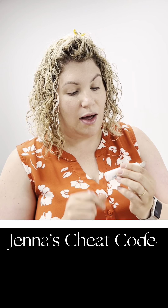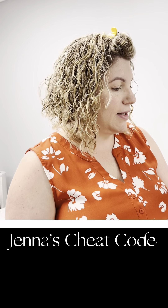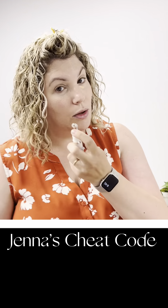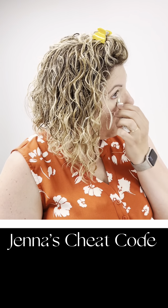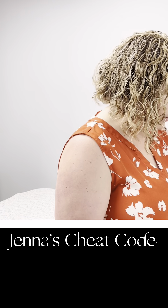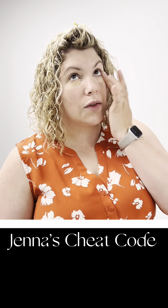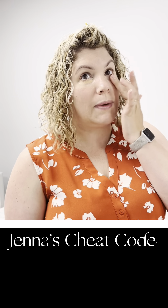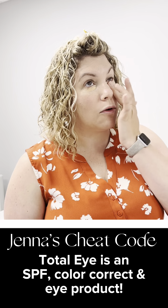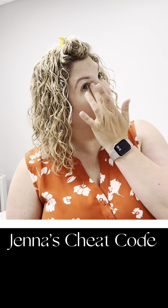Next I'm going to take the Color Science Total Eye. I've been loving this product — I think I've been using it for almost two years myself. This is in the shade medium, again because it's got a little bit of a tint to it. The light one I use in the winter, but right now I've got a little bit of color on my skin. I'm just going to pat that in. They call it three in one because there's SPF, it's a color corrector, and it's an eye product. I did already put eye cream on this morning, but I'll take all the help I can get with the eyes.